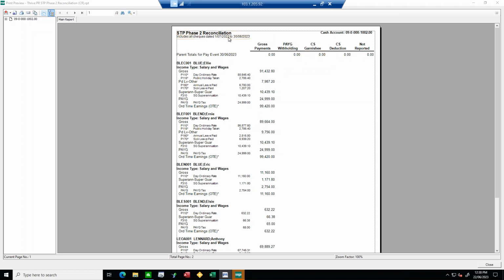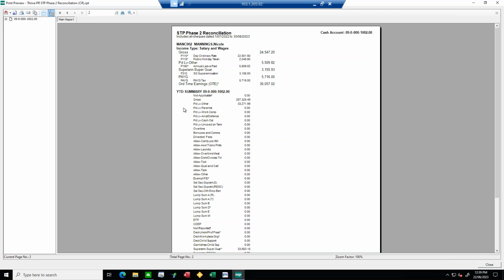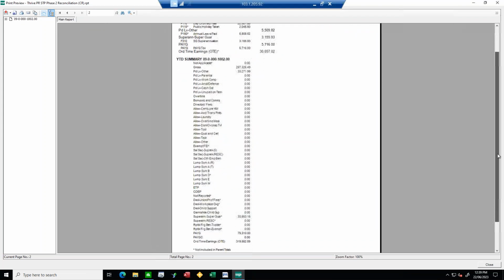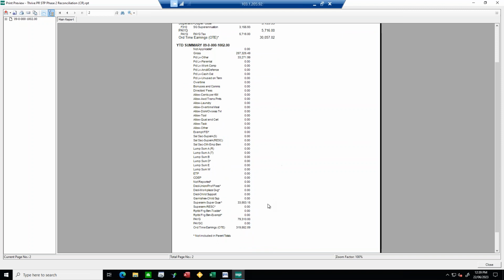All right, so because we're doing a year-end final file, we're capturing the whole year. There isn't actually a pay event on the 30th of June, so that's why these figures are all zeros. Okay, in your final file, we're not concerned about the employer figures. We're concerned about the year-to-date totals for all the employees. And particularly, if we go to the last page of this report, you'll see that we have a year-to-date summary for all of the different STP classifications. So this is all of the data that the ATO is now collecting.